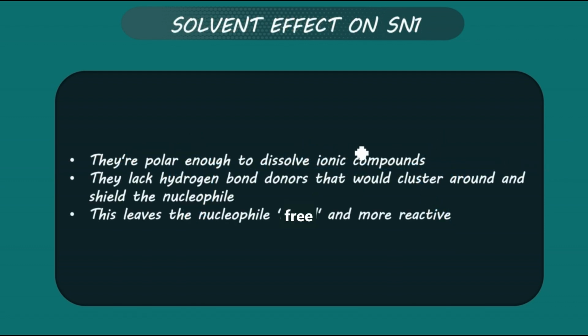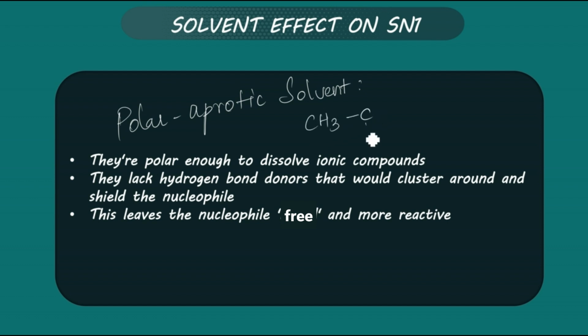Okay, so the effect of solvent. Here we have to use polar aprotic solvent. Polar aprotic solvent. What is polar aprotic solvent? Hydrogen will be there, but not with the more electronegative atom. Say for example, acetone, acetone or DMF or DMSO, dimethyl sulfoxide, or acetonitrile. So these are the best polar aprotic solvents, favors SN2.